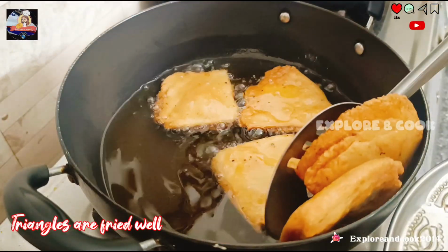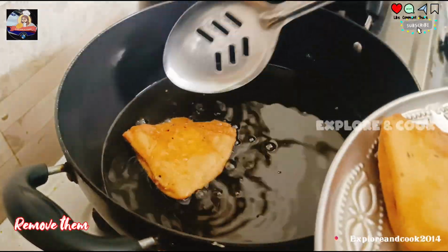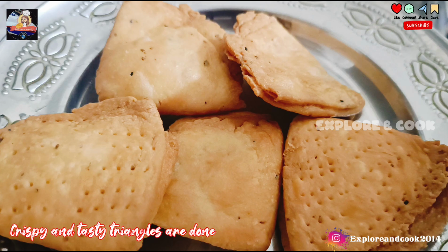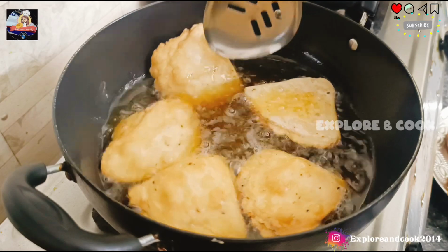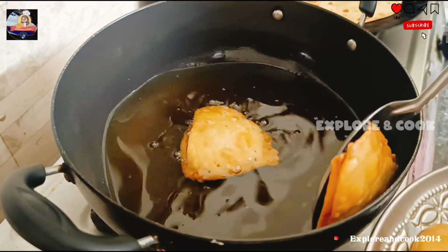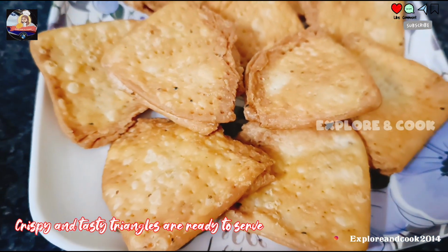Triangles are fried well. Remove them. Crispy and tasty triangles are done. Fry remaining triangles. Crispy and tasty triangles are ready to serve.